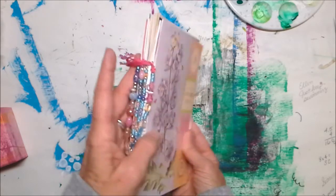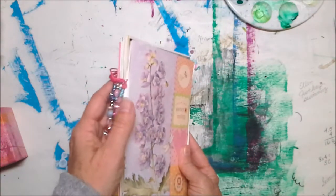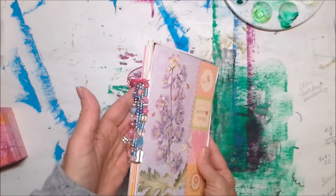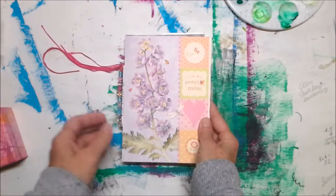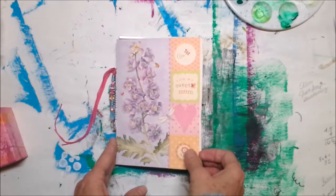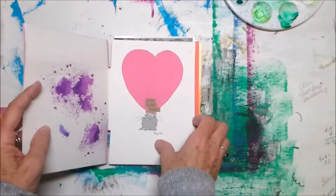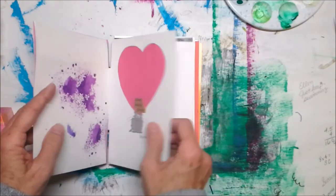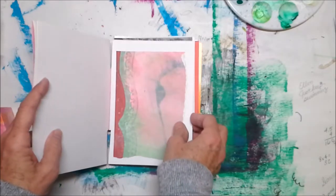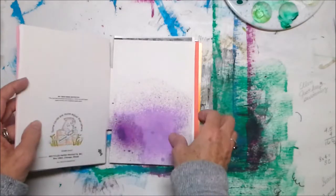Just doing some bead binding on this. I did a tutorial about this, I think maybe in the summer — I can't really remember — but I will try and find the tutorial and link to it again. But this is my mom's Christmas gift and it just turned out so nicely. I thought I'd do just a quick flip of it. I think the images would make her smile, and sometimes smiles are a little bit hard to find for mom.